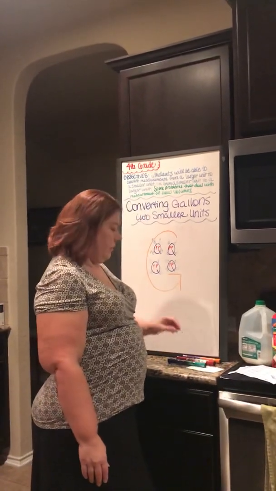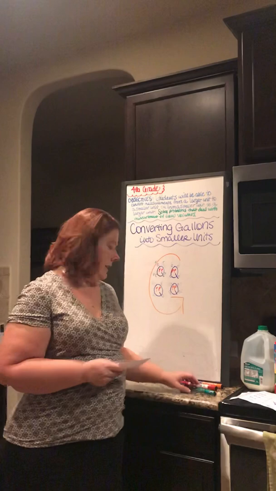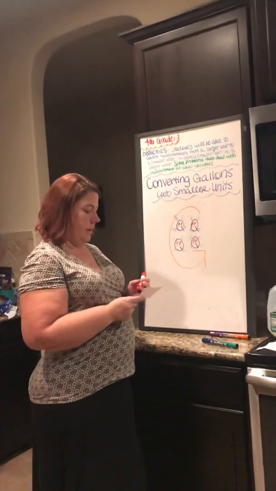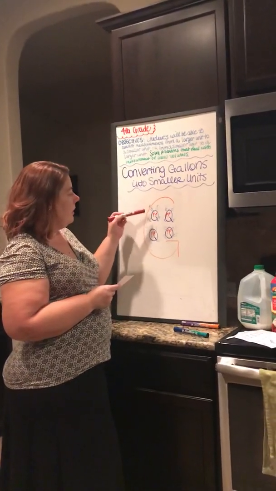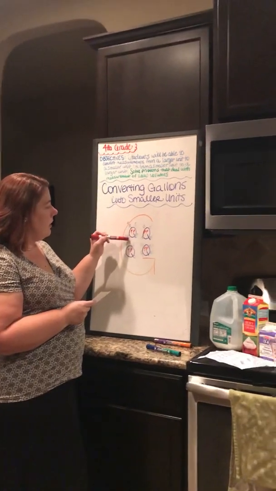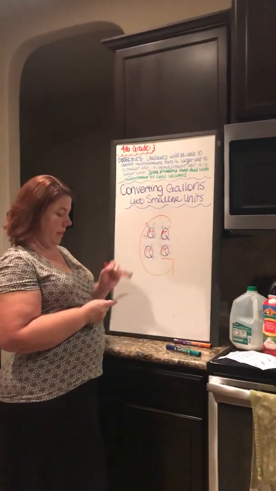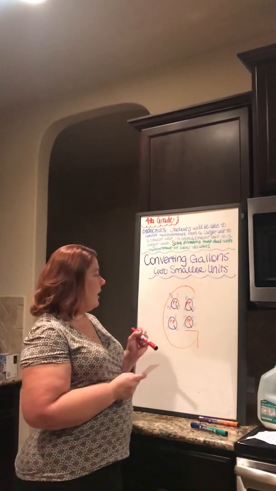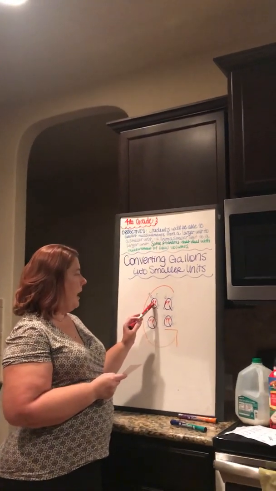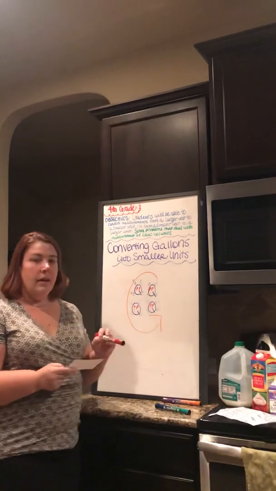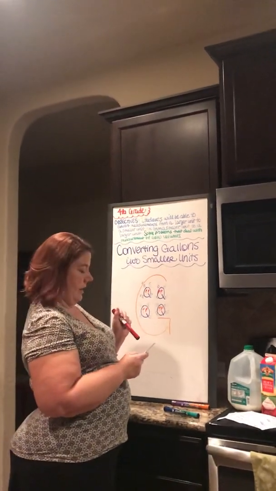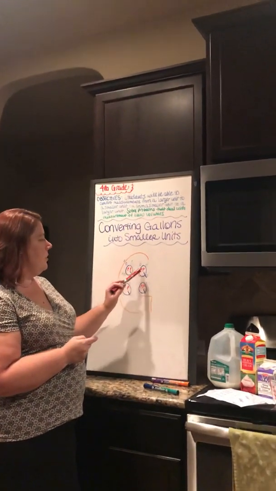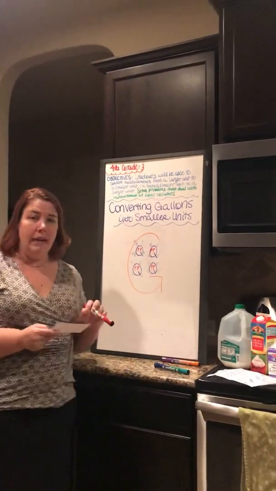All right, so I will have a couple of questions prepared for you guys. If our question asked how many cups are in a pint, we would go here. This is our pint. These are our cups. So it's 2 cups in a pint. Next, if our question was how many pints are in a quart, here we have 2 pints within our quart. Next question, how many pints are in a gallon? We would just notice that in our gallon, we have 1, 2, 3, 4, 5, 6, 7, 8. 8 pints in a gallon.